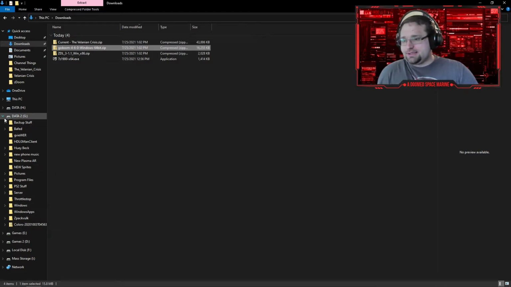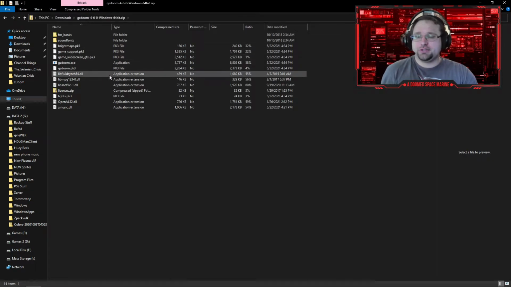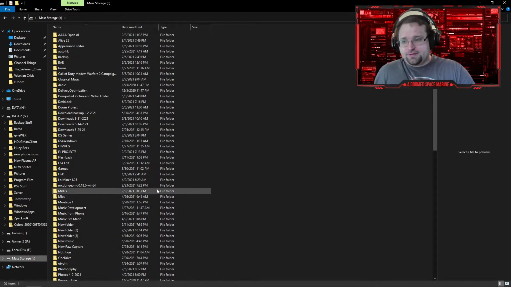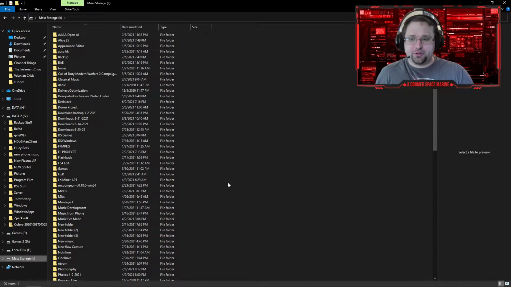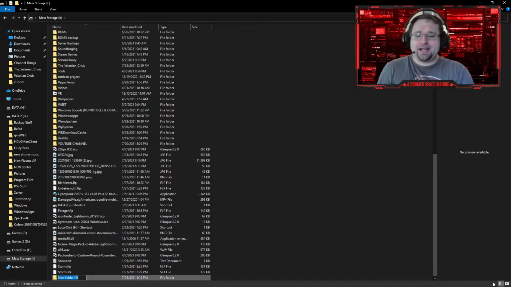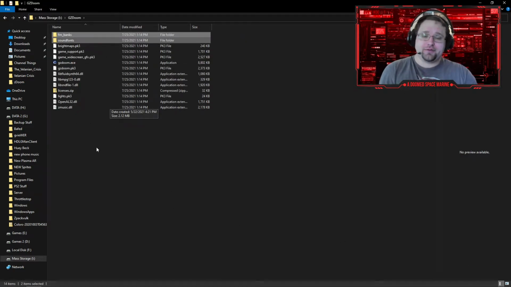So what you're going to do is get these files here. First, double click the GZDoom zip, drag click, and press Control C. Go into one of your drives. Some of you will use the C drive, others whatever drive you store your games on. Make a new folder; I used Control Shift N for that shortcut. I'm just going to call it GZDoom, for simplicity's sake. Press Control V to paste the files in there.